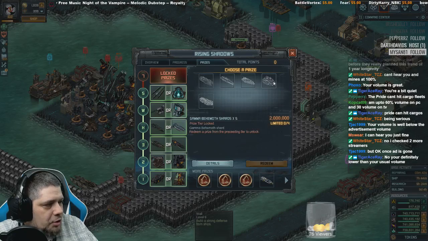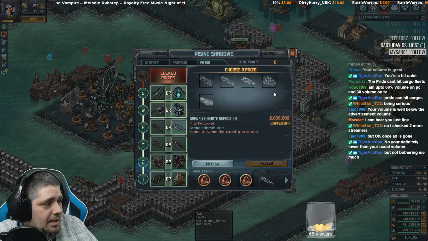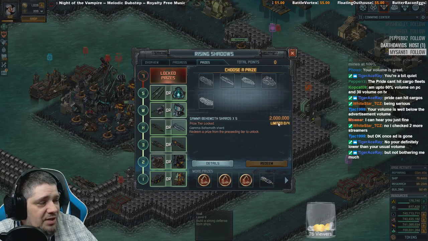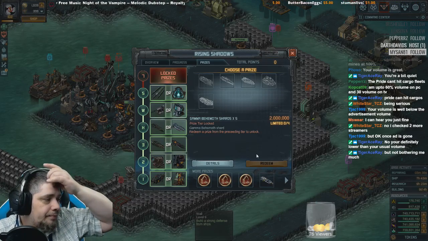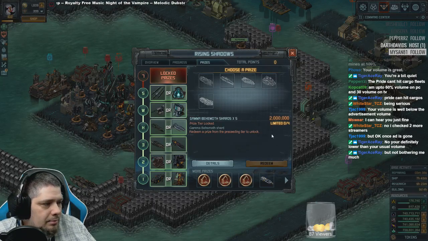Apparently even the Gamma, you can get 5 Gamma Behemoth shards for 2 million points. That's awesome, because it takes 10 to complete a blueprint. So this is 2 Gamma Behemoths right here that you can claim. That's 8 million points, and that's 2 Gamma Behemoths you can build. That's amazing.